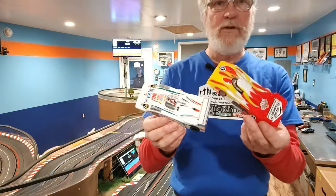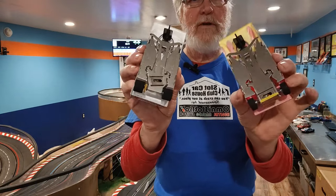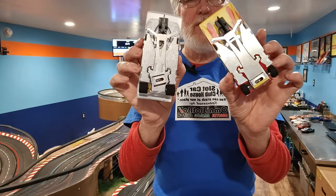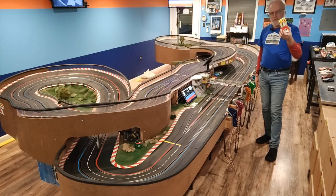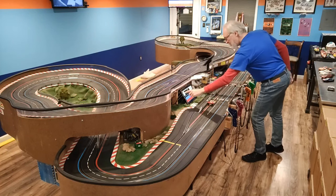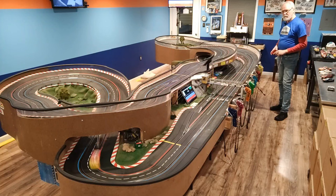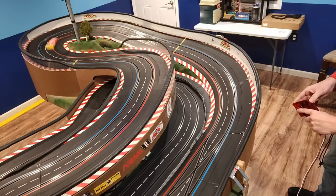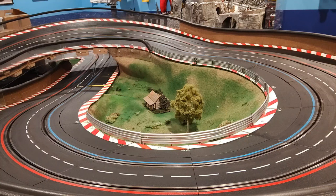Surprisingly, the JK steel car's competitor is the other JK steel chassis car — very similar in terms of chassis except this car has no gears at all; it's direct drive. Now let's test drive the direct drive steel chassis JK car. Lap times: 3.316, 4.040, 3.594, 3.715. Another notable thing about these direct drive cars is just how quiet they are.